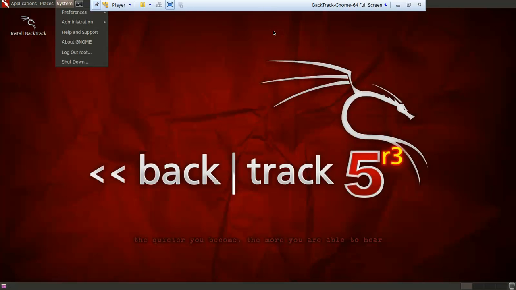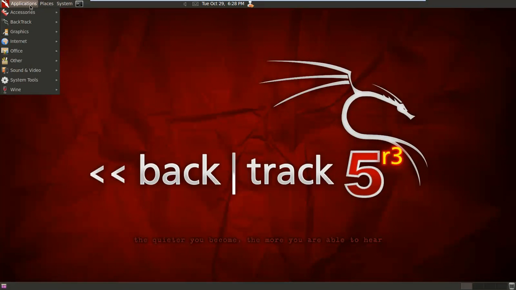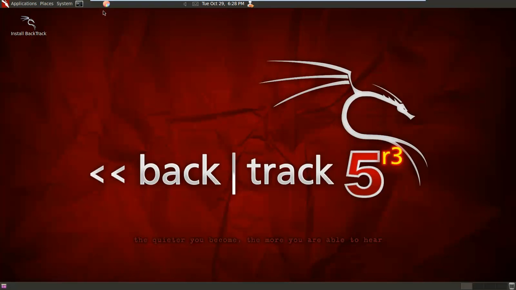I'm trying to think if I can get this thing out of my way. Yeah, there we go. You can see this menu bar up here is lined up so that you can add links to it if you've got favorite applications. Let's say you love the disk usage analyzer, you could put it up there on the menu bar.